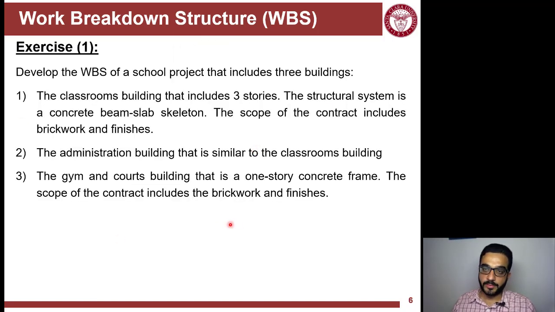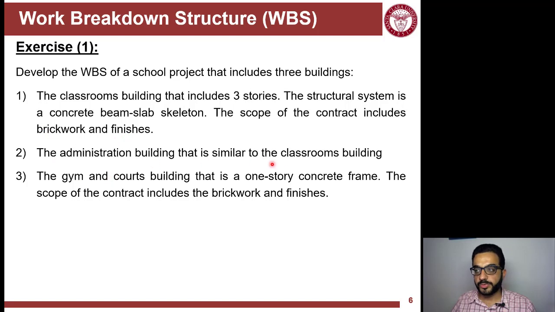So let's see an example here. We will go through a quick example exercise of constructing a WBS for a project that includes 3 buildings. The classroom building, this is a description of it, 3 stories. The structure system is a concrete beam slab system, and it includes here the brickwork and finishes.